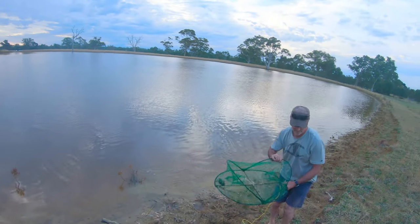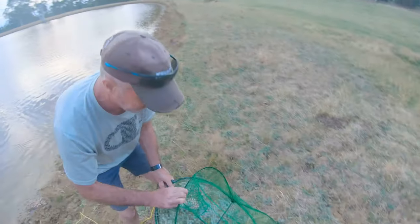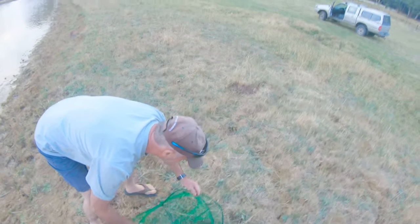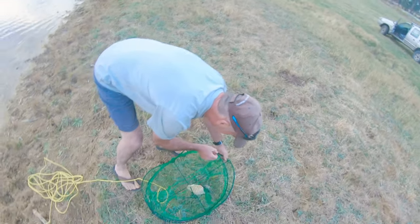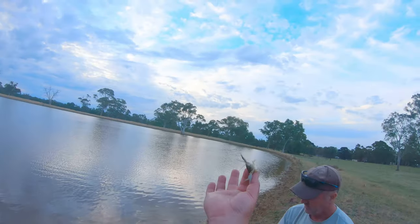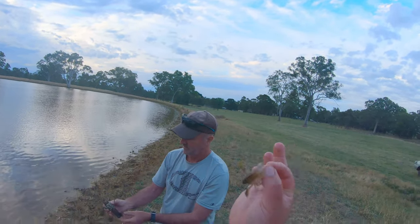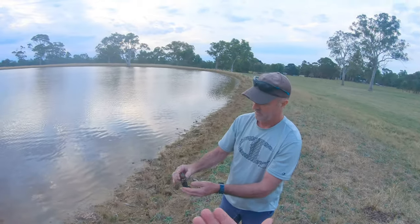Yeah, you've got something. Two in there actually. Is that two? Yeah, there's two. Where's the other one? Oh, one's tiny, yes. Little baby then. Little babies. That's not bad. There you go. No nippers on that one. Get this little one out. All right. As you can see, that one's a tiny, tiny little thing. So what I'll do is I'll flick that one back out.